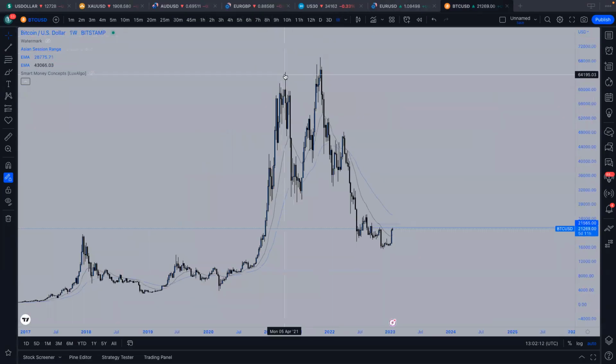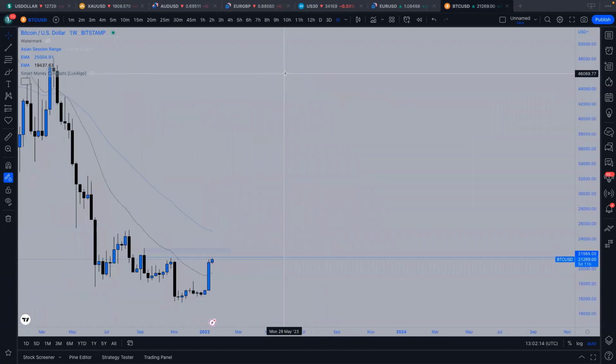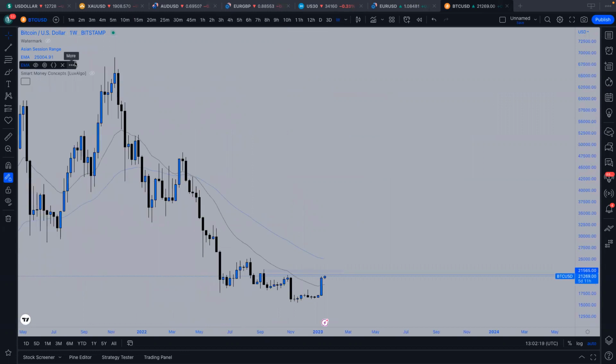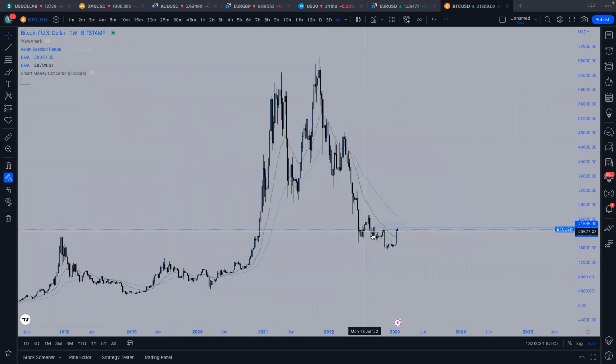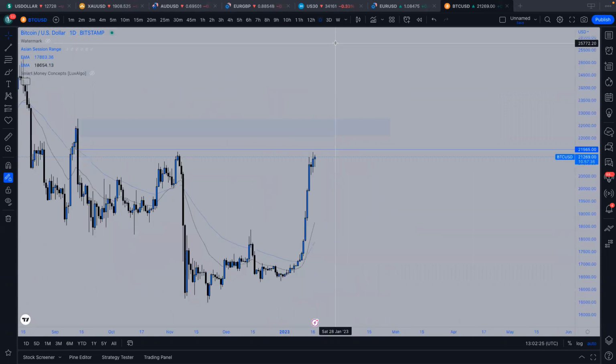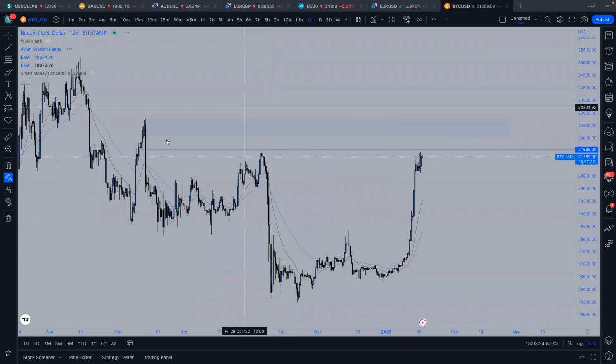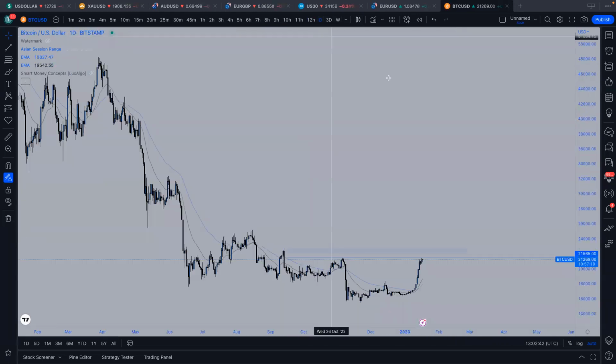Bitcoin, I was looking at some little bits. But if I'm going to be honest, there wasn't really anything too exciting that I was looking for. So I think that for the moment, I'm just going to leave it. I've been sticking on a daily. I do want to see if we could potentially come back up to this zone, because we didn't actually hit that zone yet. And on a 12-hour, we do have this zone as well, which I think we could run through. Again, nothing really that exciting worth talking about.